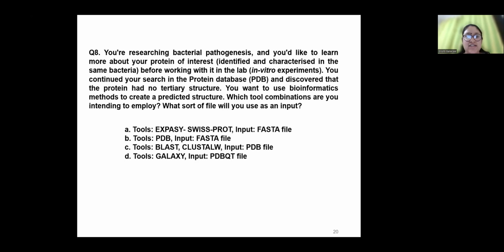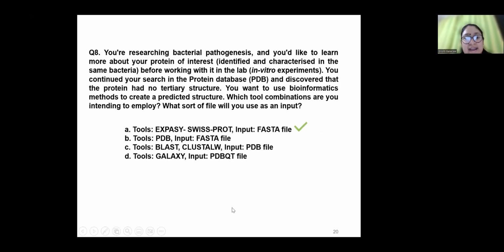Now let's go and I'll just randomly select one protein. I don't know if it has a tertiary structure or not, but I'll just randomly select one. Not from PDB, but I will select it from NCBI. I have already downloaded the FASTA file, the protein sequence of it, and then we'll go to SPC Swissprot and see how the structure is predicted. So the answer is SPC Swissprot.